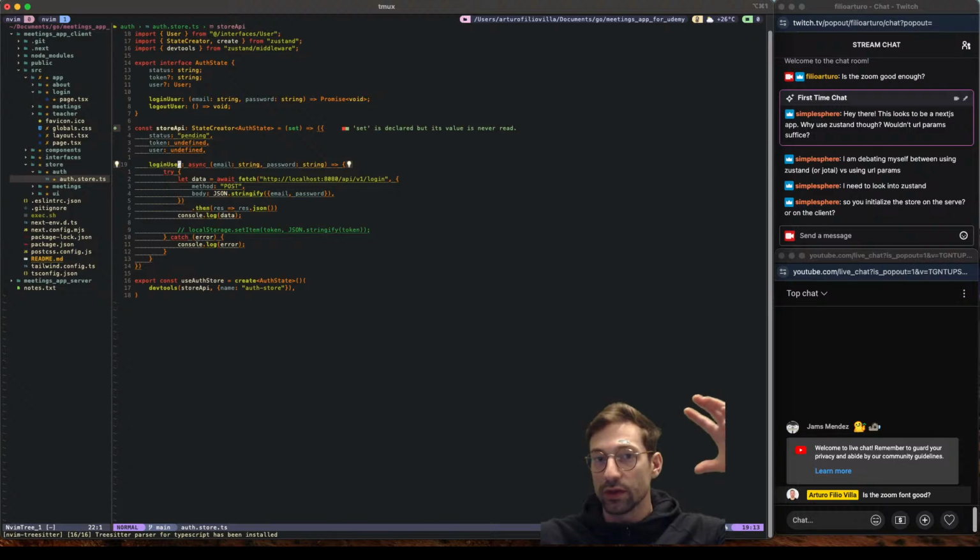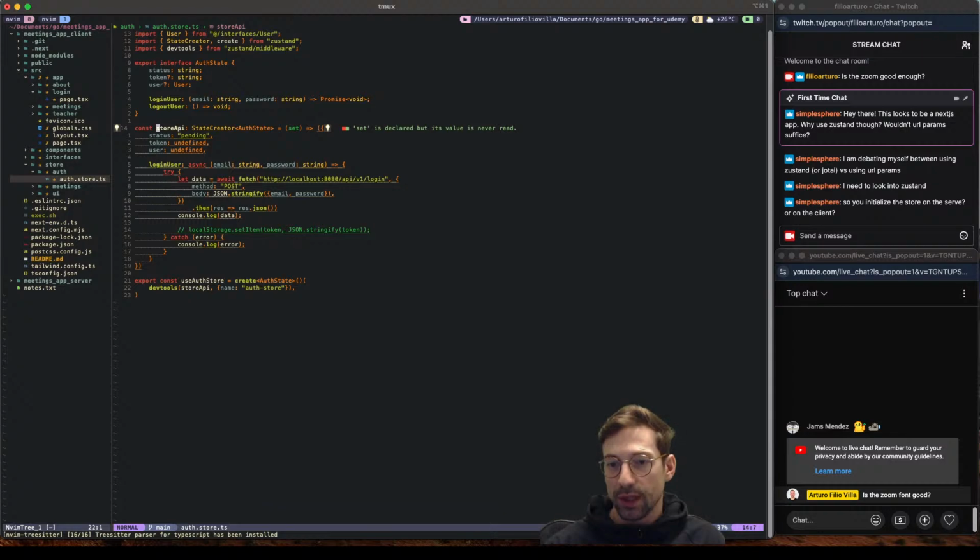Everything is under one single, I guess you can say, I don't know if object is the right word, but under one variable, which is the store API.